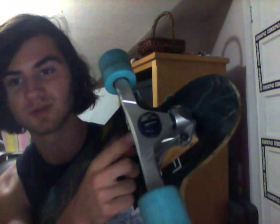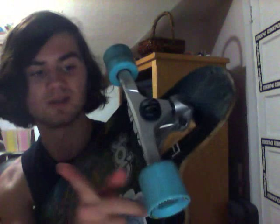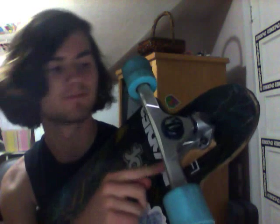This is going to be a review on the new surf rods, the Hybridz. I don't know if they come in different millimeter hangers yet or not, but I got the 175 millimeter hanger and the 8 millimeter axle with the 45-degree base plate.